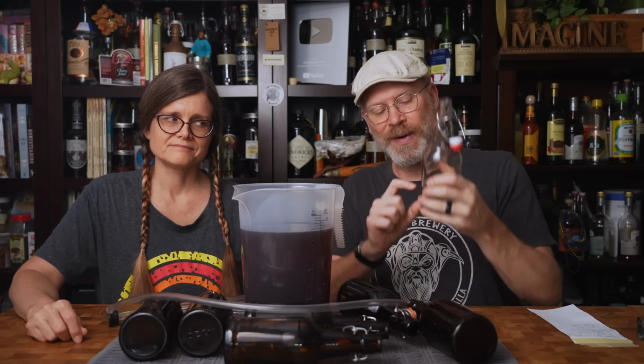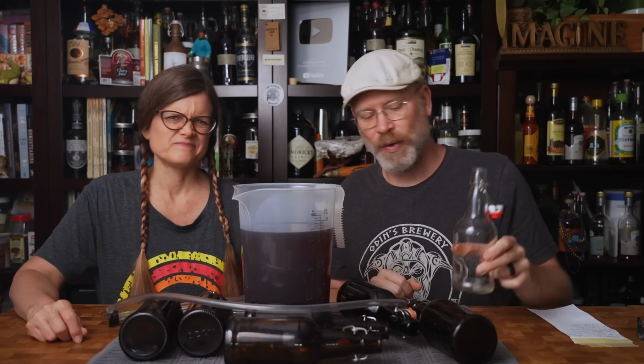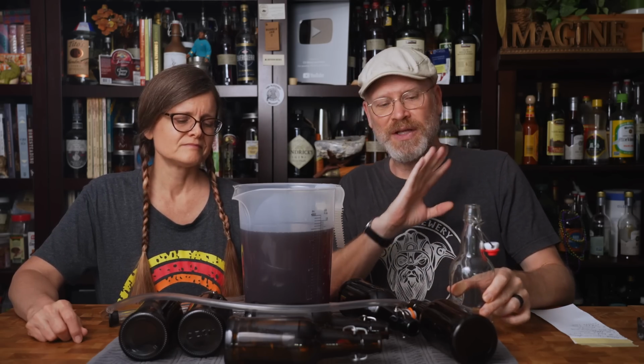Or I tend to fill the bottles just a little bit more than normal, so I can probably use up that extra quarter. Either way, we're covered. You don't want to have this much in the bottom of a bottle is kind of the point. So all these bottles have been sanitized. Everything is good to go.